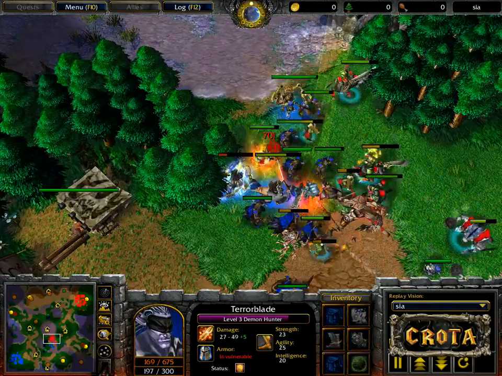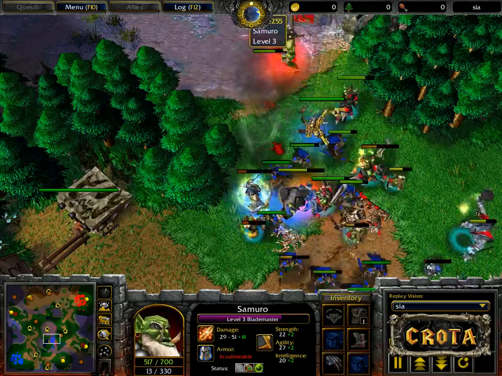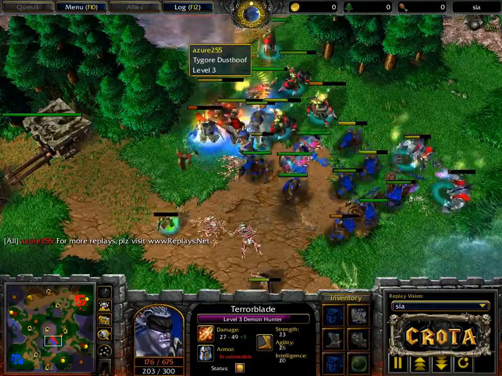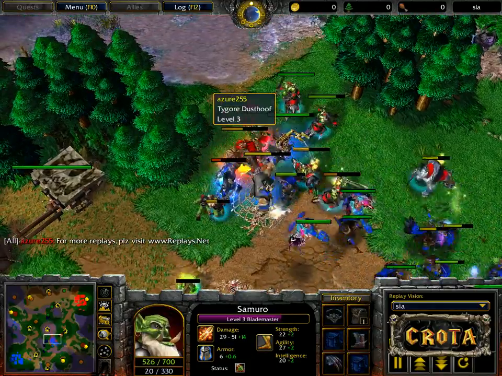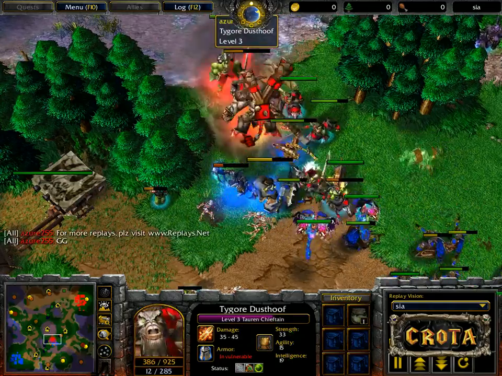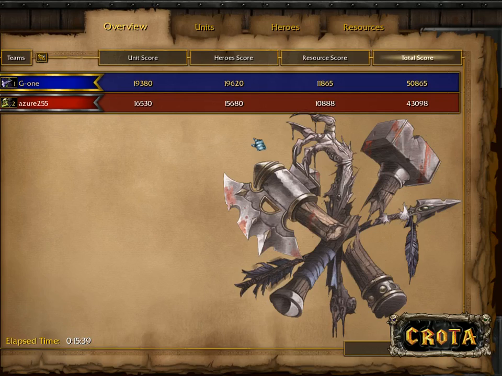There goes the Tauren Chieftain, who did have an Ankh of Reincarnation, but I still believe gives a little bit of experience. All right, there is the Ankh of Reincarnation, not a full resurrection, only a partial. And with that, no mana, that is going to be a problem, and Azure gives the GG. Alice takes game number 3.